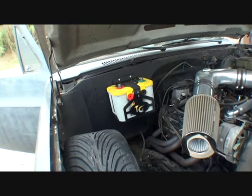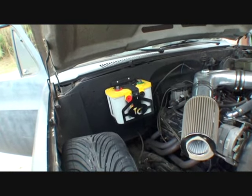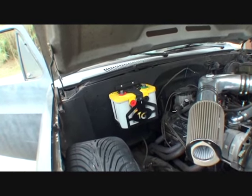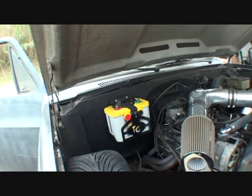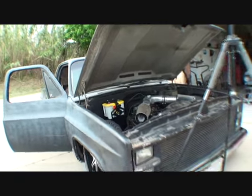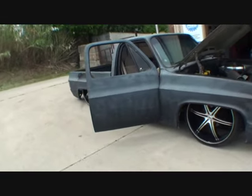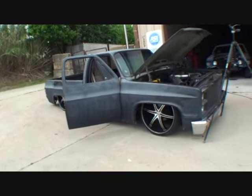We're doing it right, because that's the only way we're going to do things over here, is the right way. Looks good. I like it. We didn't have to weld anything. We saved Jason some money by doing that, so I'm sure he's going to be happy. And it'll last him a lifetime as he takes the long journey of restoring his truck to the professionalism that this truck deserves. Beautiful truck that it is, nice truck, 82 Chevy short bed.